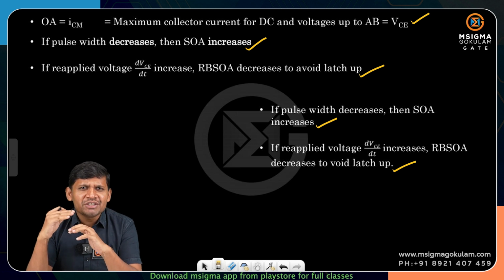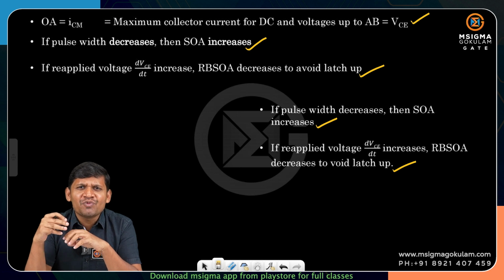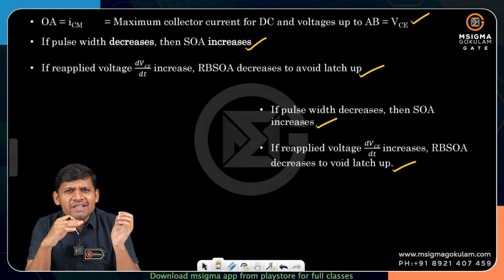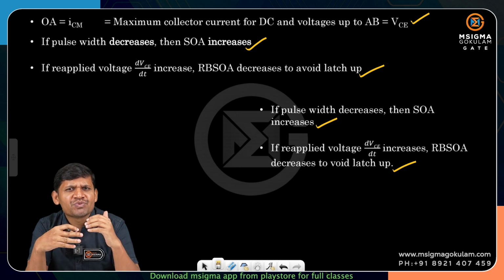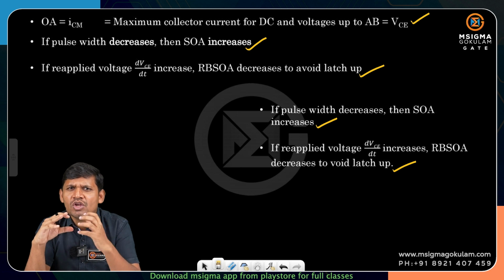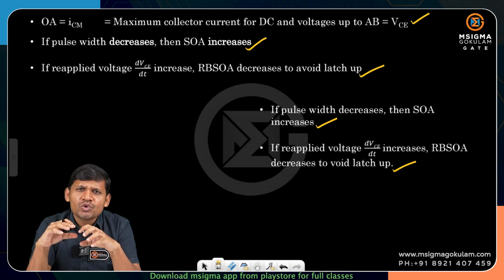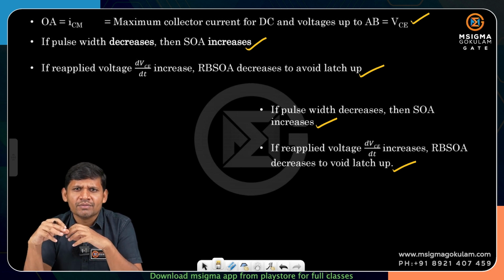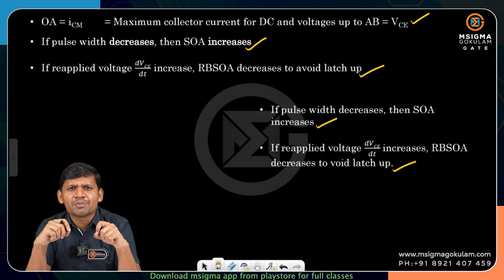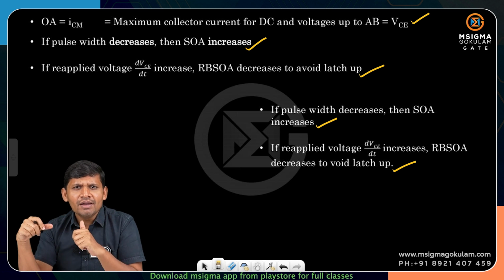The next classification is very important, that I have to discuss: what are the different types of devices in power electronics. In power electronics, there are so many devices: a first classification, second classification, third classification, fourth classification, fifth classification, like that. From that also we can expect questions, students. This is about what exactly an ideal switch and practical switch is. When I explain the ideal switch and practical switch, indirectly I explain the ideal device and practical devices.